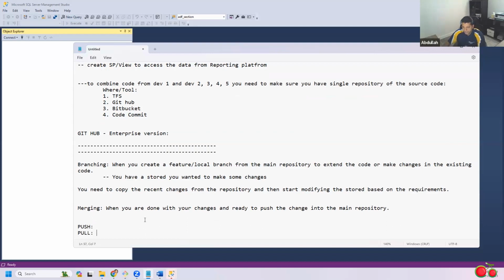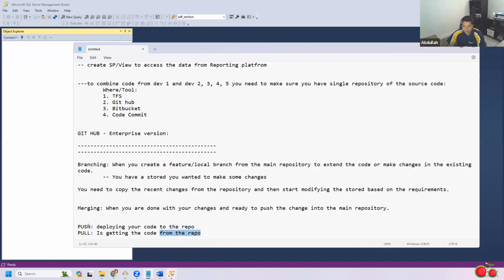Push means deploying your code to the repo, which is your target, and pull is getting the code from the repo, right? So push is going to the repo, pull is coming from the repo.